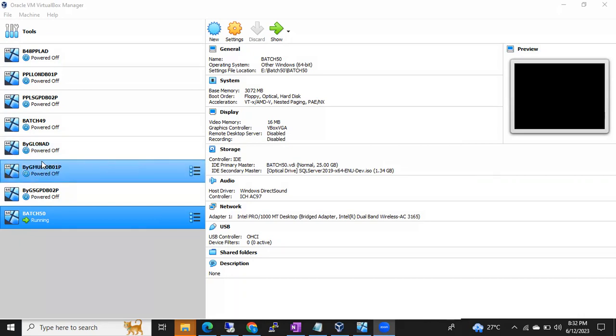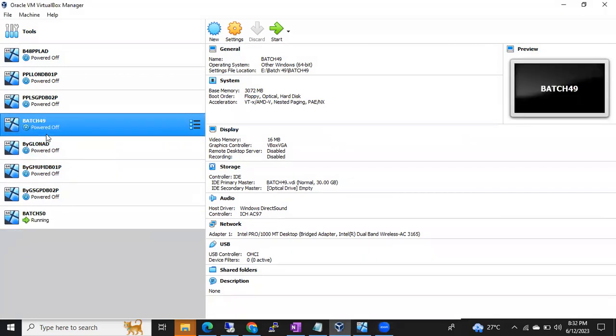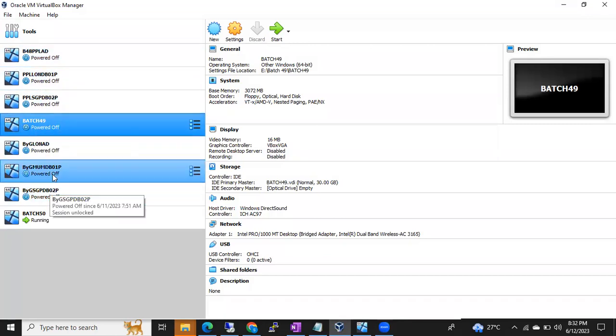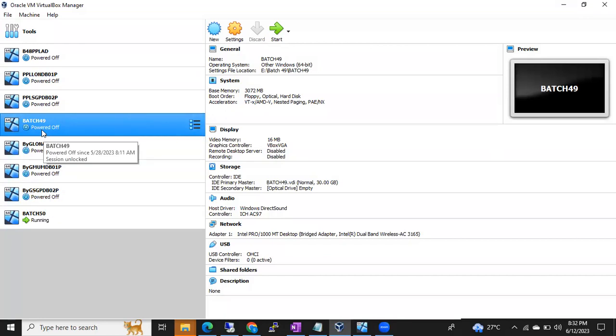This is the first step. Create VM. Attach the operating system. First you have to complete this step. Without completing this step, don't open any software. Again, I am saying, without creating this virtual machine, without attaching the software, don't double click on any software. If you double click on SQL Server, that will be fine.